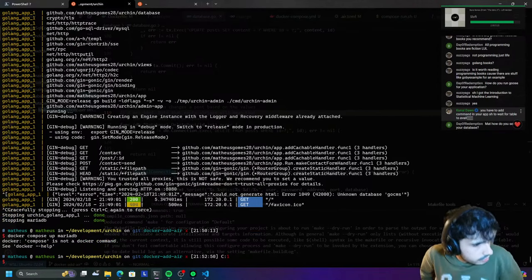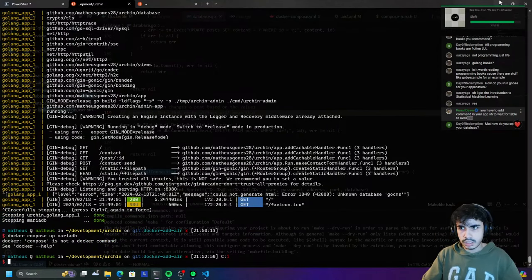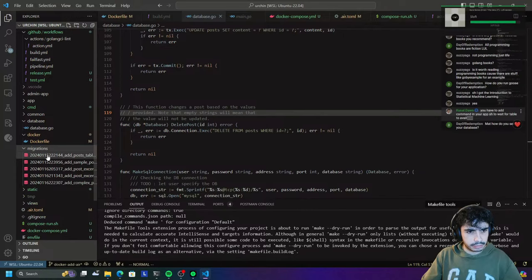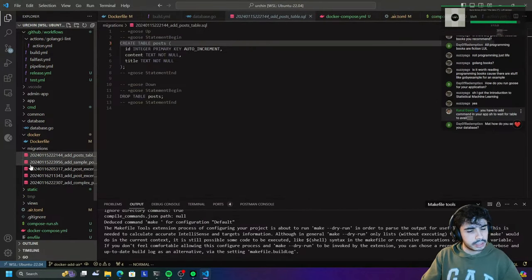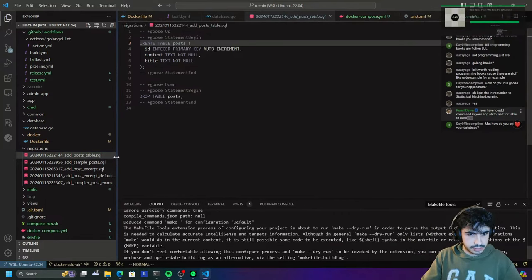Matt, how do you set up your database? It's migration files, so Goose is going to do it for me. I just need to have a database set up, basically. It starts from the ground up and goes up. There's a video on it, by the way. It's in the description if you want to check out how we actually do it. We've done this on stream before. But anyway, database migrations, that's how we're setting up now.